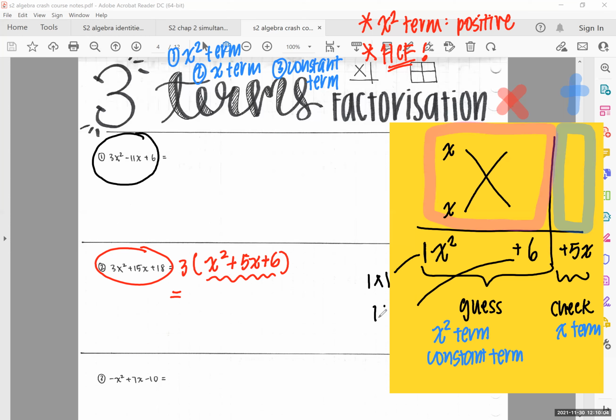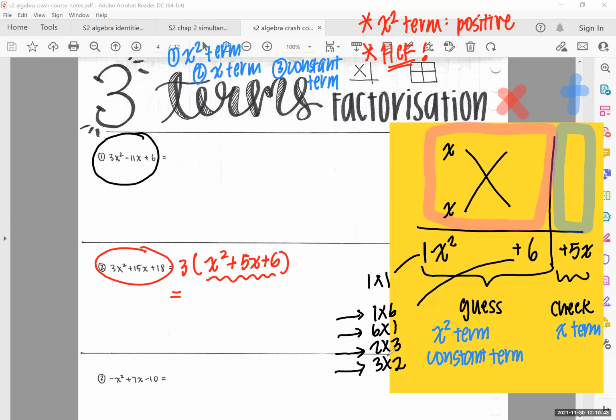Next, what about 6? Do you realize it's the same? It's made out of 1 times 6, 6 times 1, 2 times 3, and 3 times 2, right? Okay, guys, I'm going to teach you a trick. Now, listen very carefully. At the end of the day, what number do you want? You want 5x. Look at number 1, number 2, number 3, number 4. Which one do you think will have a high chance to give you plus and plus? Means very positive answers, there's no negative involved. Which one? 3 and 4. Yes. Now, I'm going to explain to you why 1 and 2 cannot.